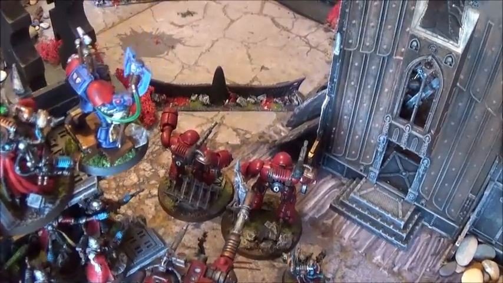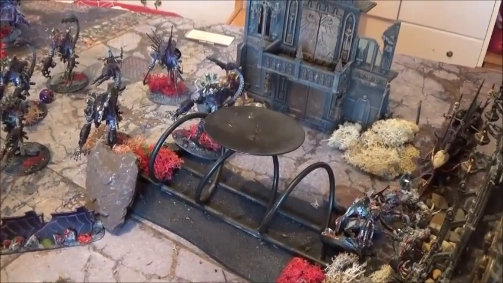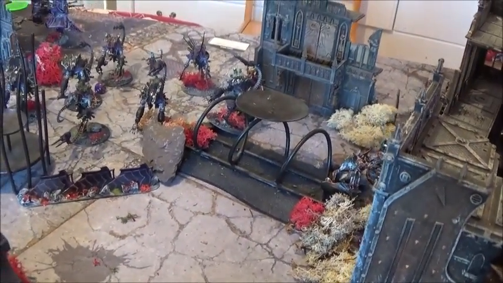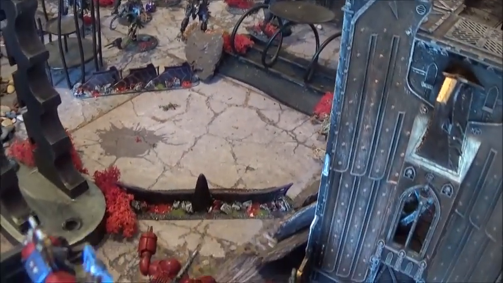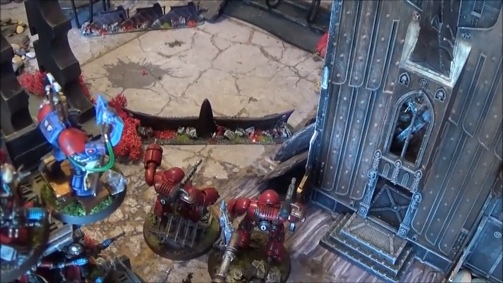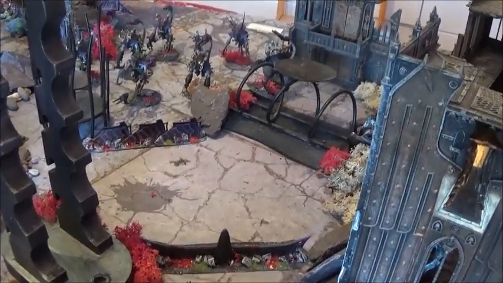Brutal stuff. Right, and then over here the Castellan saw the Death Jester perched up there and managed to kill him. Got 6 wounds, 7 wounds through? Yeah, 6, something like that. And I passed every single save until the last one, and I rolled a 1. So the Death Jester has been splattered against that door that he was hiding behind.